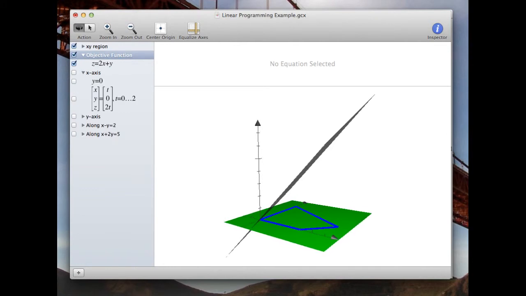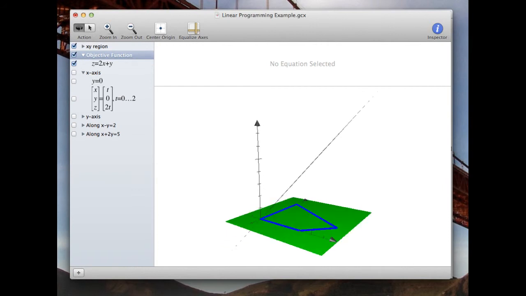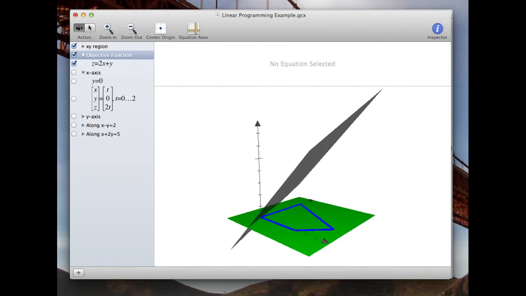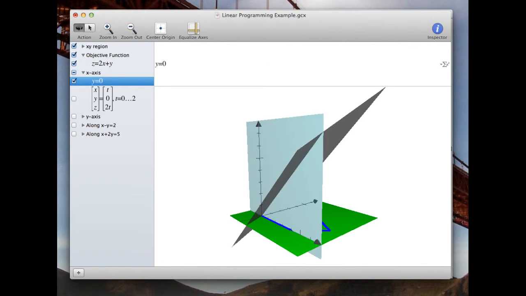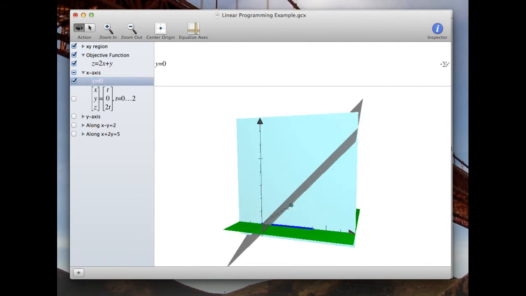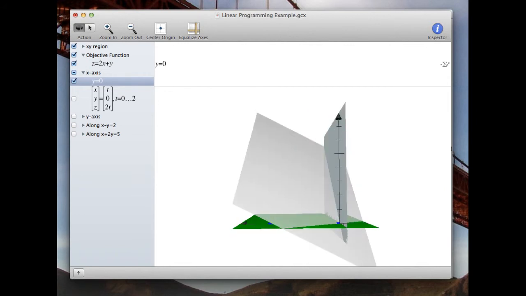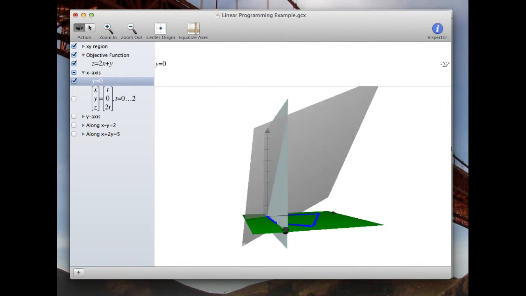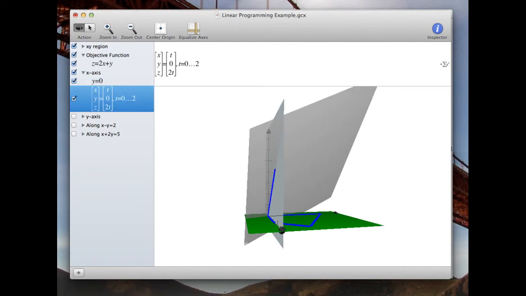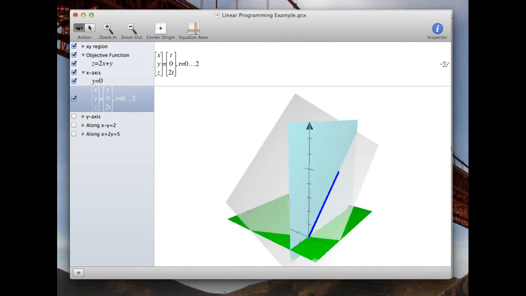In 3 dimensions, the equation of the x-axis, no matter where you are, is y equals 0. In 3 dimensions, y equals 0 is actually a plane that goes up like that. So what I'm looking for is the intersection of the plane y equals 0 with the plane that is our objective function, and I want to limit it so that it's only on this feasible region. I calculated that before, and I get this. Okay, so you can see that intersection.